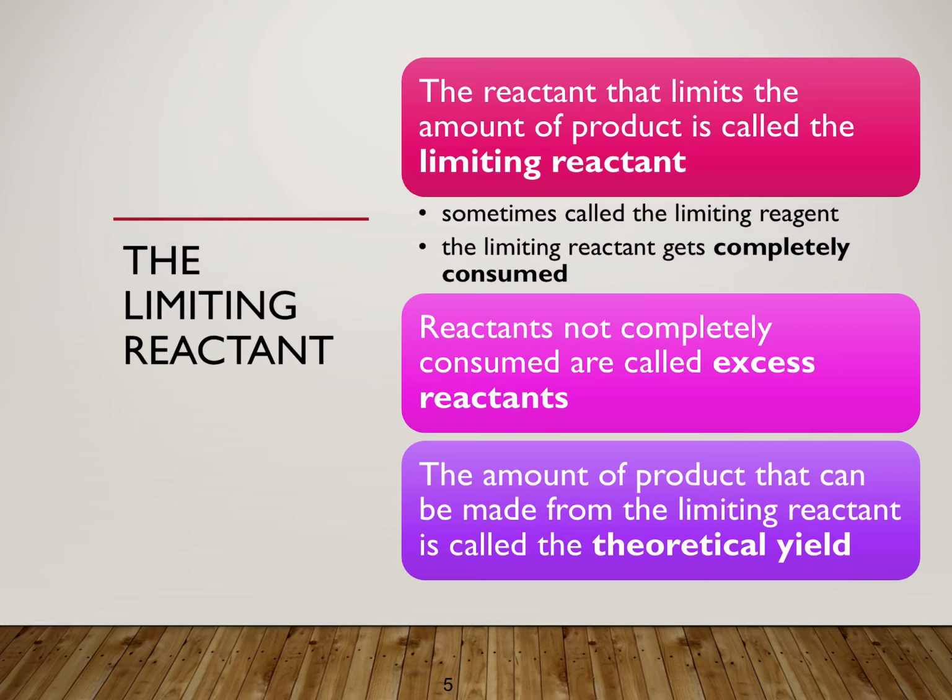And when we're trying to calculate how much of our product can be formed, we're always going to use the one that's limiting, right? Because the other one will create extra, which we won't actually be able to make because we're going to run out before then.